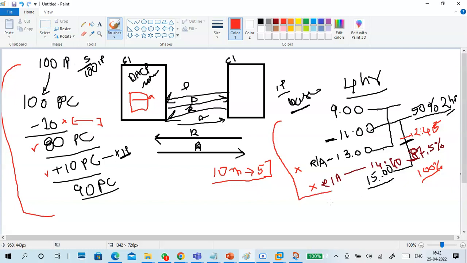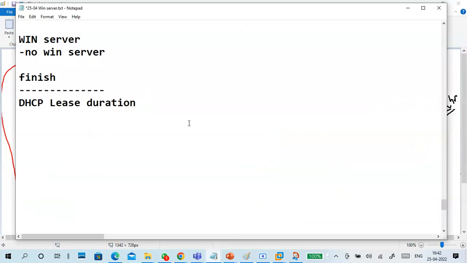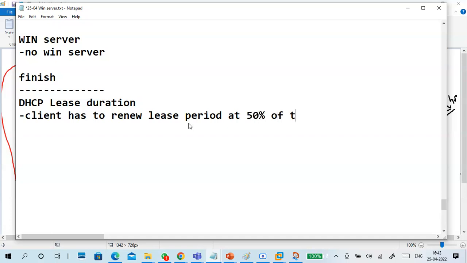What is total lease duration? Lease uptime, lease expiry, renew process at 50%, 87.5% of a lease duration. The client has to renew the lease period at 50% of the total lease duration.